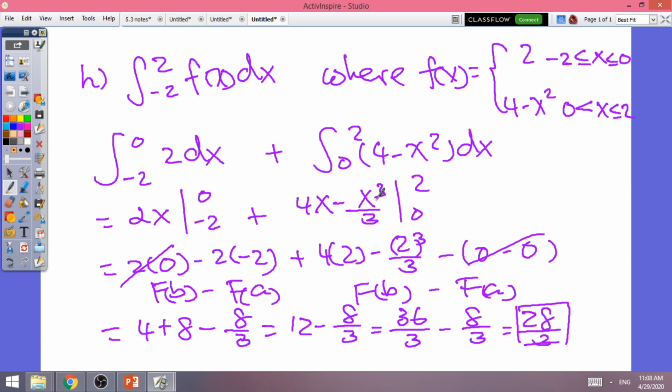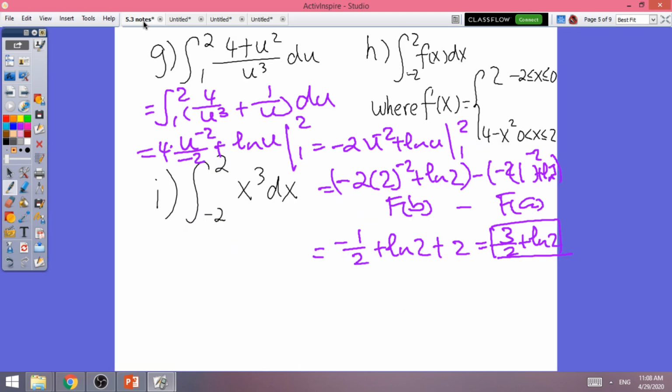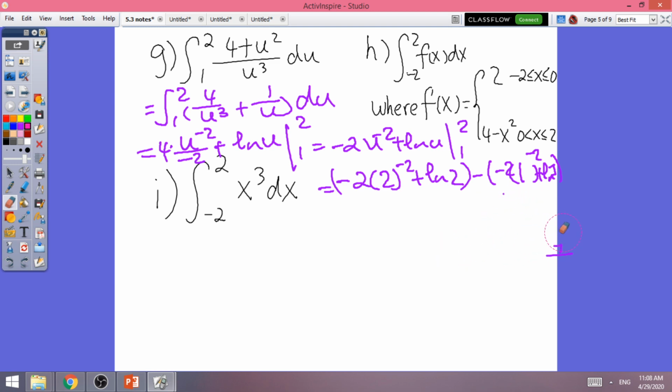So for h, and then back to the original slide here. And now what about for I? I need more space here, so let me erase this a little bit. Now for I, it's the integral of x to the power of 3 from negative 2 to 2. A lot of people think about this one, well, you can separate it out into a piecewise function, or you can just simply integrate it directly. You can do it either way, but I do recommend you separate it out, because at certain positions, once you deal with the sharp turn of the graph, it's not considered differentiable or integrable.